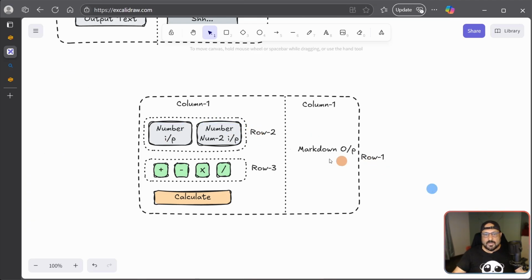So two number elements as input, and four buttons laid out as a row with plus, minus, multiplication and division as operations, and then one button to calculate. Once you provide two numbers, press the operation and then calculate, and the result will be displayed in markdown. Let's say heading 1, a big text output will be displayed here.